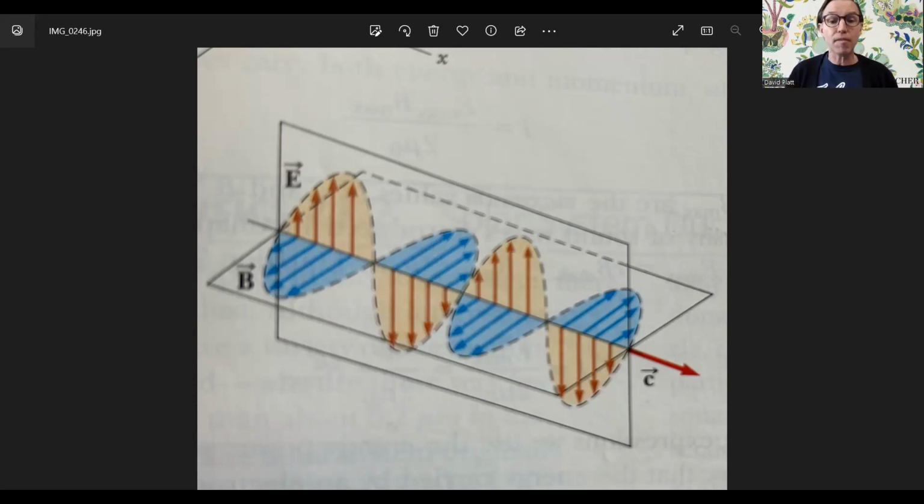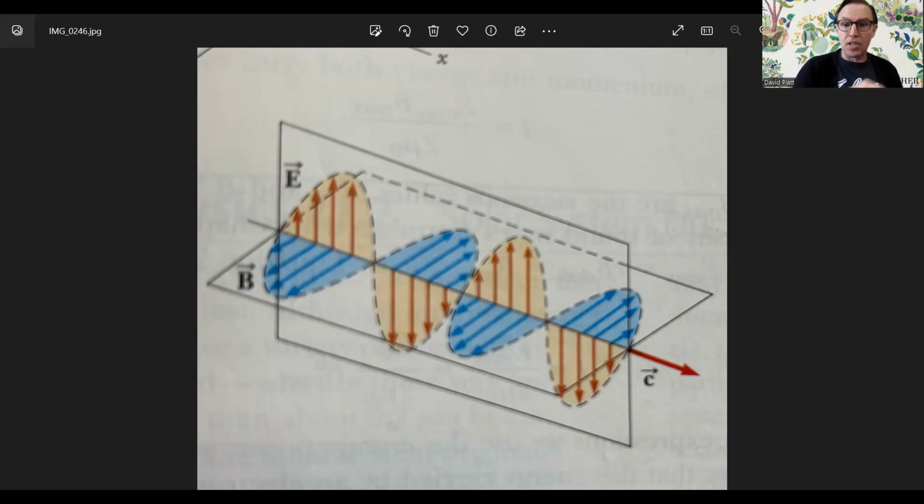And while the electric field is oscillating, this picture is 3-dimensional. So while the electric field points up more and then less, and then down more and then less, the magnetic field is pointing out of the page more and then less, and then into the page more and then less.